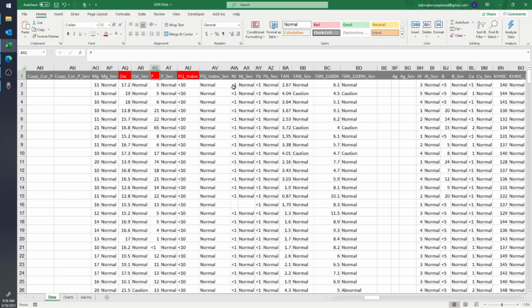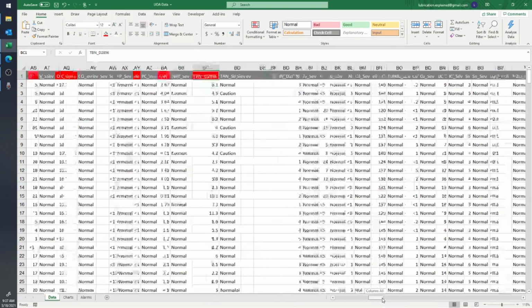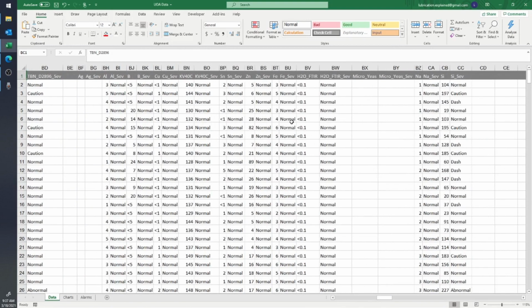Nitration, there was no nitration in any of these engines. The reality is these engines didn't run long enough to experience nitration. And in most modern gas engines, nitration is not really that much of a problem. We probably want to understand lead, right? Because that will relate to bearing degradation. We'll definitely want to understand TAN as well as TBN. Okay. What else do we want to know?